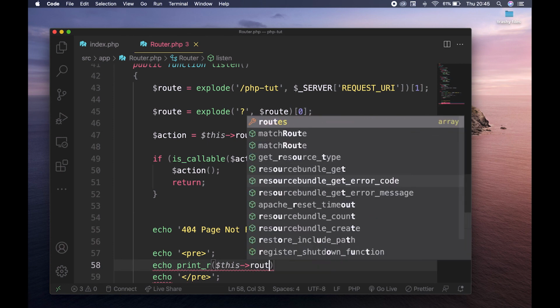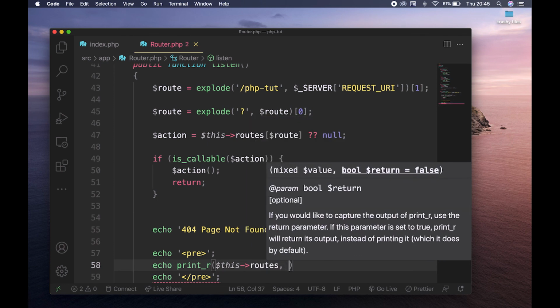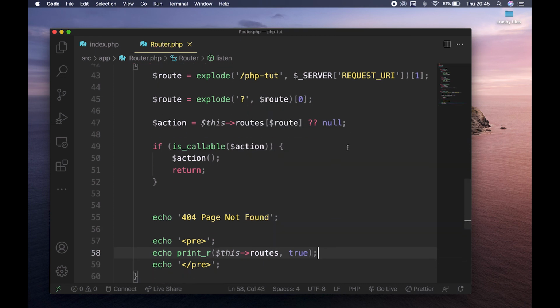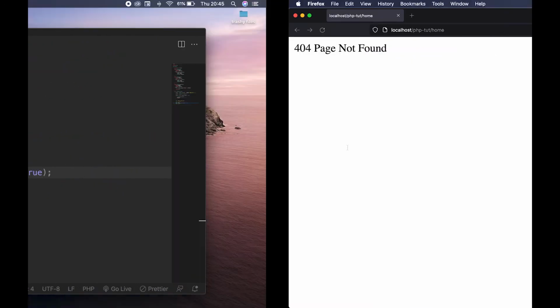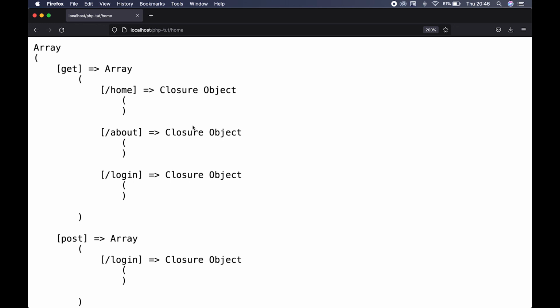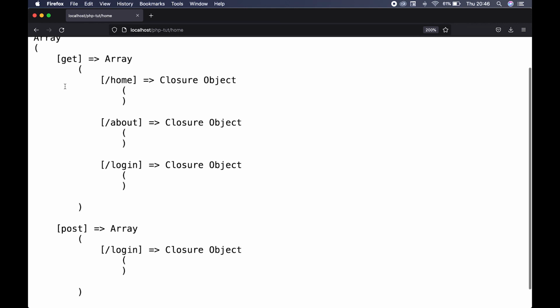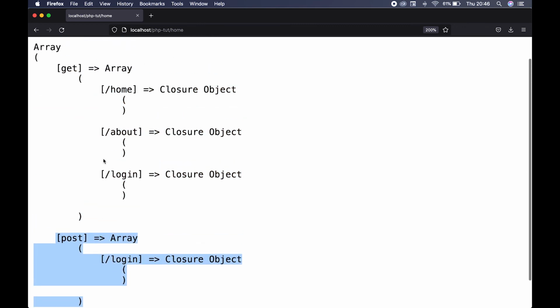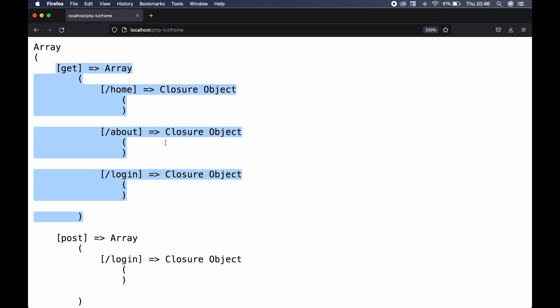So here I want to output the routes so that I can see what I have done. I want to see the problem I'm having here in my code. I want to know what I did wrong. So let's go here, refresh the page, and nicely, this is exactly what I want. You can see that our route is now divided into two. We have the get routes and we have the post routes, and because of this modification I made here, it is causing the problem I have in this application.